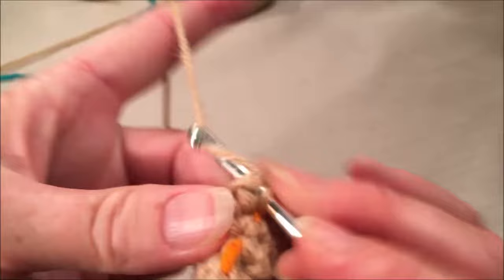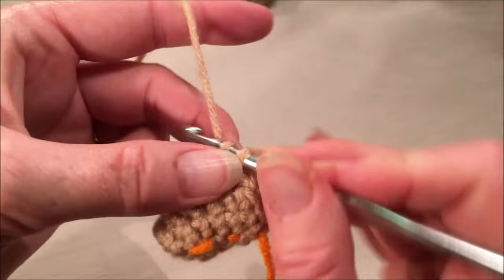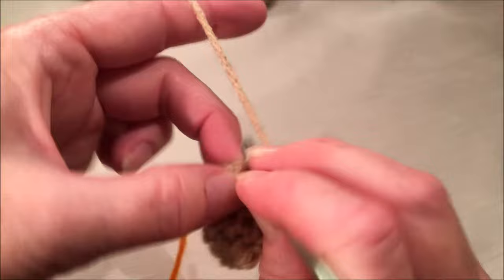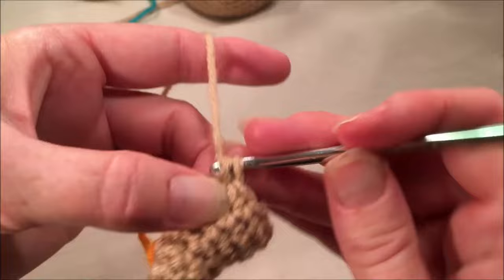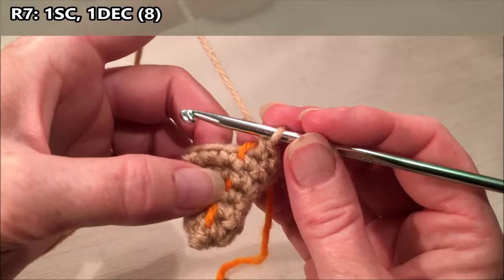One, two, three, four, five, six, seven, eight, nine, 10, 11, and 12. For row 7, we're going to do one single crochet and one decrease for a total of 8.